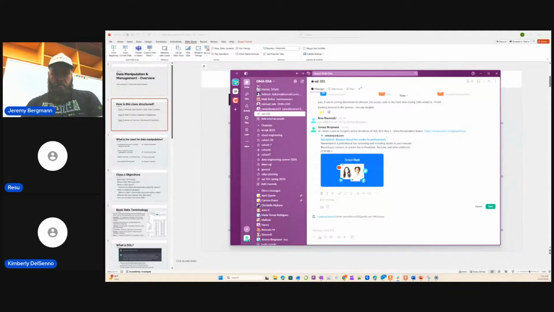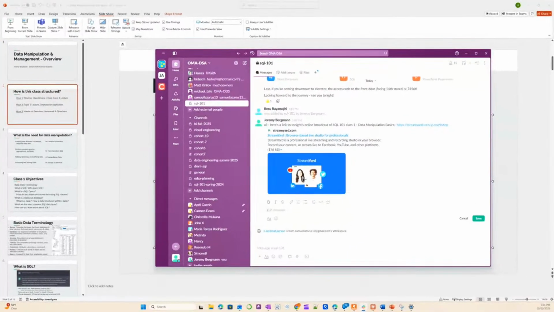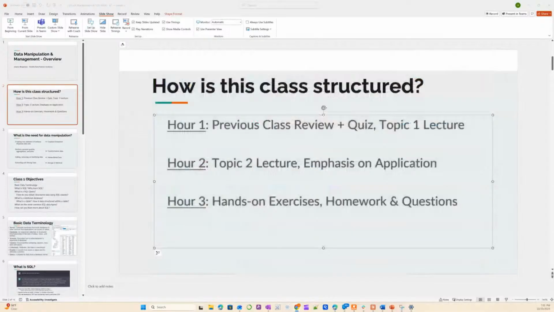Okay, I will be right back. I'm trying to bring up my slide too. You put it in Slack. What does it say? Yeah, OMA DSA. It's this one with the lock on it. It says SQL 101. Yeah, I'm in there. What did you put in there, what we're supposed to do? Here, I can just drop that introductions thing in there. It's probably a good idea to do that.